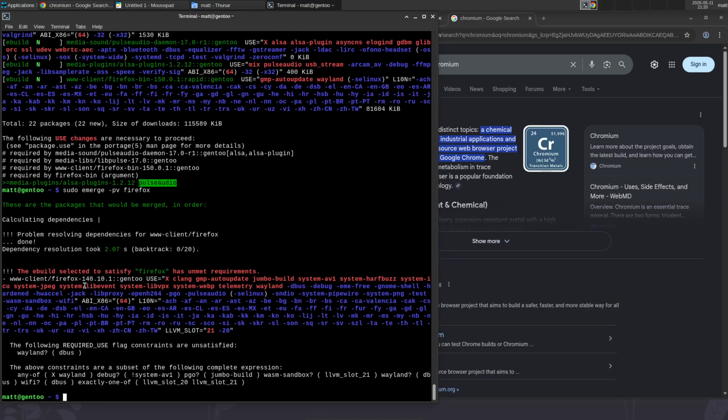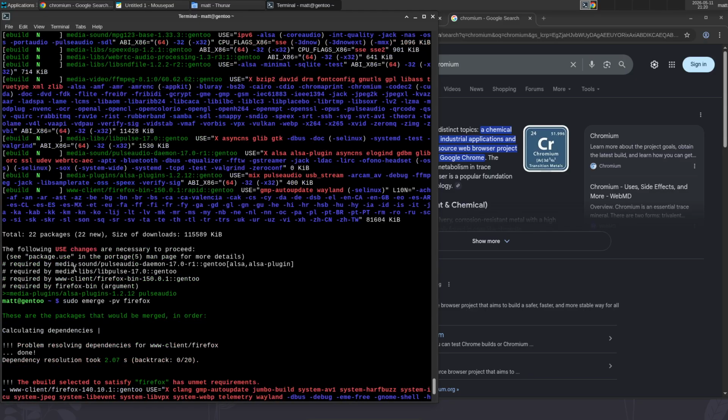But if you see here, the actual package that we could compile does support PipeWire. Okay. So what am I talking about here? What I'm talking about is basically the abstraction layer for sound on Linux. For the longest time, it was mostly ALSA, Advanced Linux Sound Architecture, which is what this binary up here is based on. Advanced Linux Sound Architecture plugins.